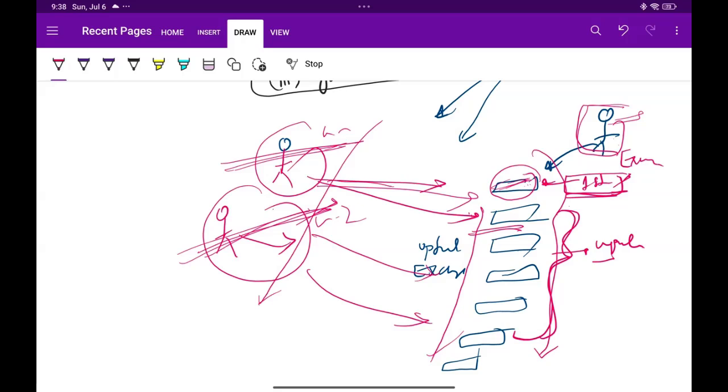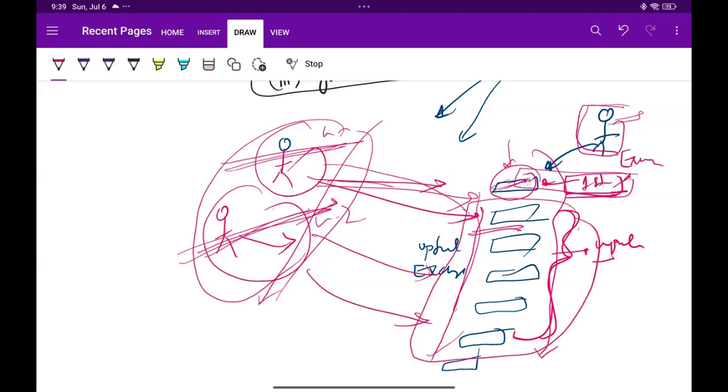That avoids the waiting time of the other users who are interested in reading the whole data, all the rows, so they can read these rows. That's why we are taking the update lock until the actual modification is done.